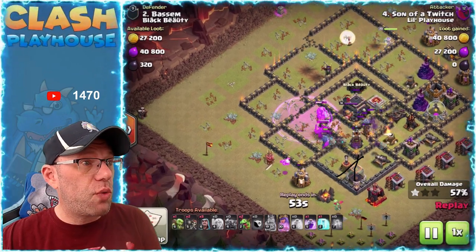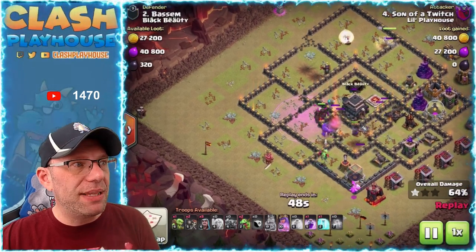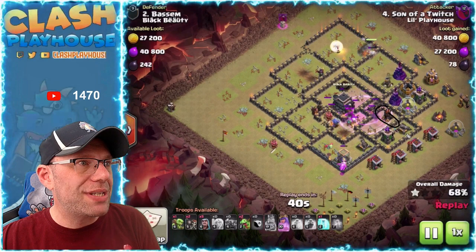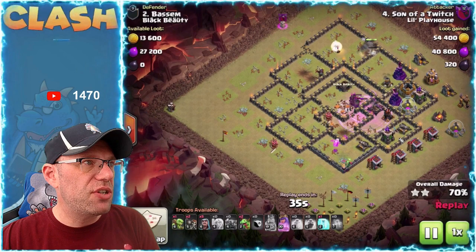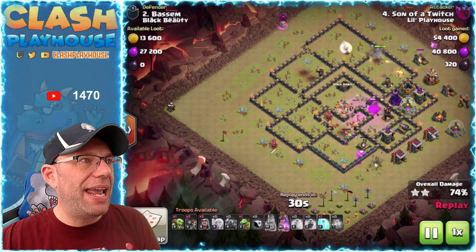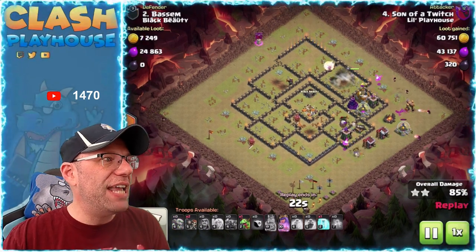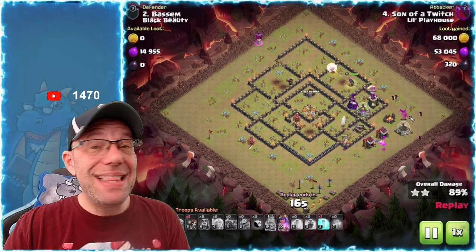So now it's a matter of just trying to keep those bowlers and those P.E.K.K.A.s alive on the inside of this base, dropping the spells to help them out, dropping the baby bees to start collapsing on those defenses that are in the middle. There's an AV over here, so you notice I can't put any baby bees down until that AV goes down. So you have to be very, very patient. Just wait. But as soon as that AV goes down, open for business, baby. Start dropping in all those wizards, start dropping in all those baby bees that are left, and just get the job done. I have one more baby bee. I'm not sure why I'm holding on to that last baby bee, but that is it.